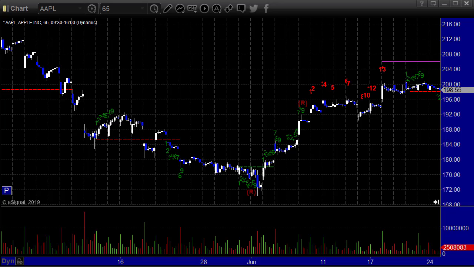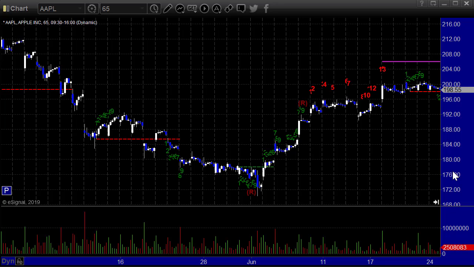So this is basically the hourly chart, but the way we look at an hourly chart is in 65-minute increments. And what we look for in stocks for reversals, and that's not usually how we trade the market. But when we do, we look for what we call Seeker exhaustion signals, and that's when you get the red numbers to a 13 count. And there's some powerful math that goes into how you get there.